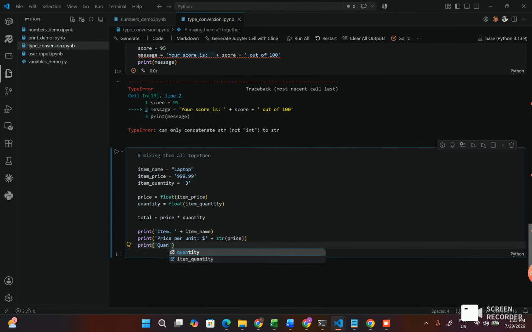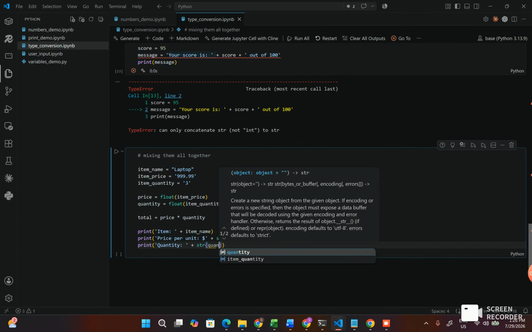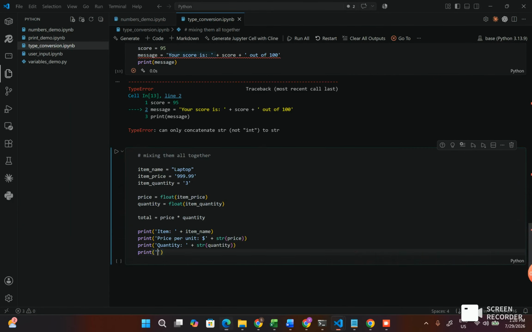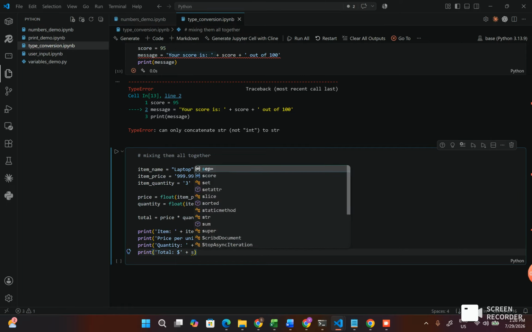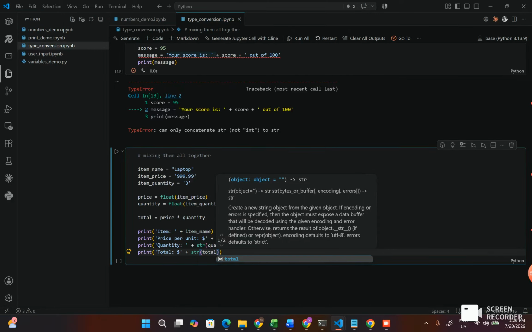Then quantity plus str quantity, and print total, that is in dollars, plus str total.